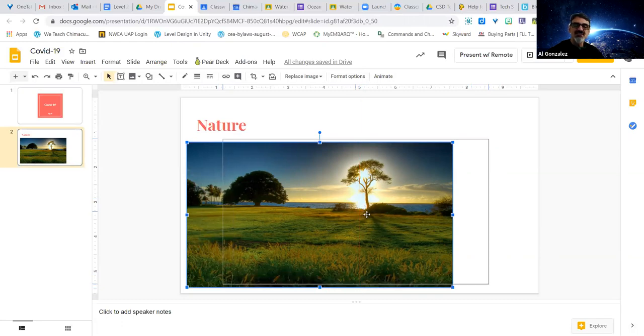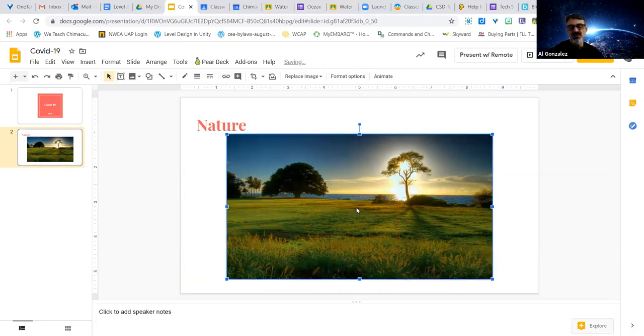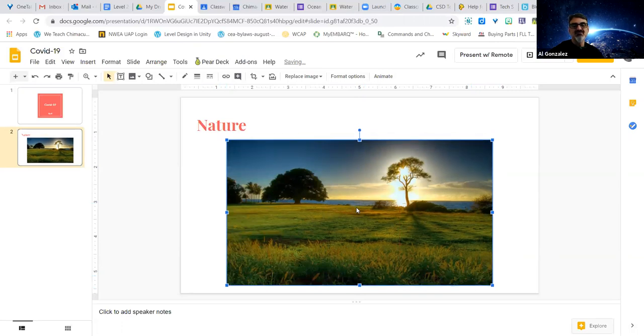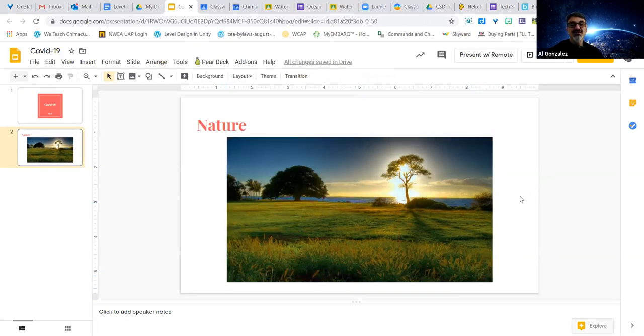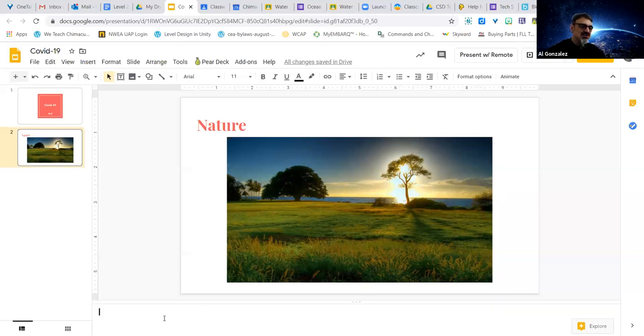But notice there are guides here. This tells me it's in the middle this way, and in the middle this way doesn't work. So I just want it somewhere around here. And I can also use my up and down arrows. So this is a way to give your students lessons in a more visual format that goes from 1 to 2 to 3 to 4. And I also like to use speaker notes to put links in at the bottom, and you can tell the students, hey, pay attention to the speaker notes. There are resources there for you.